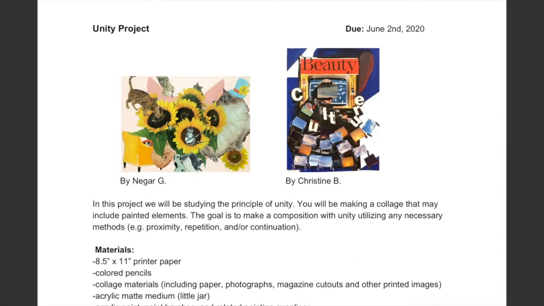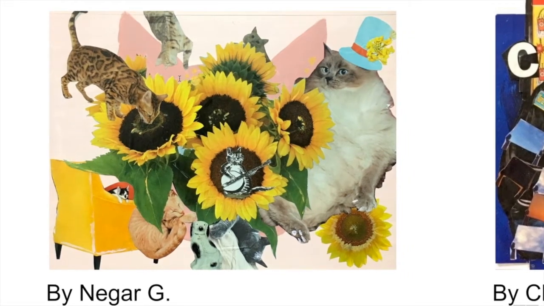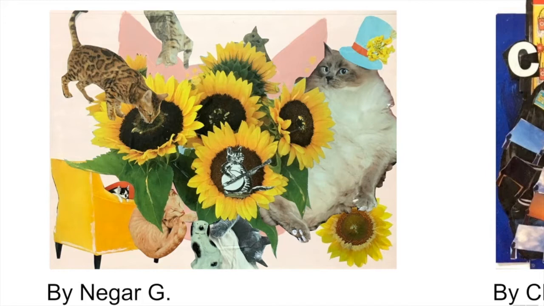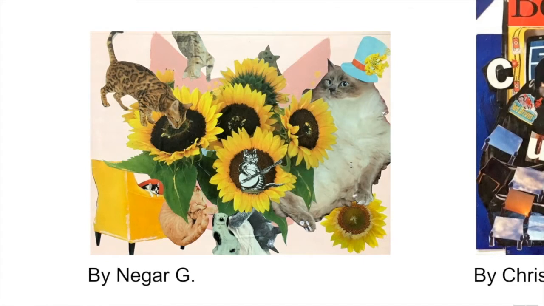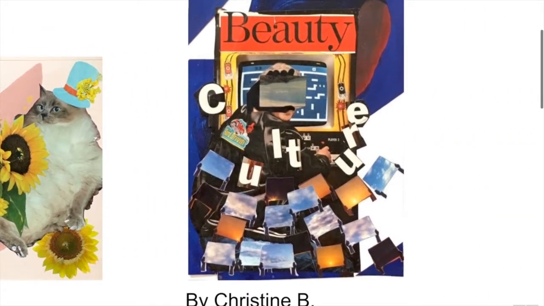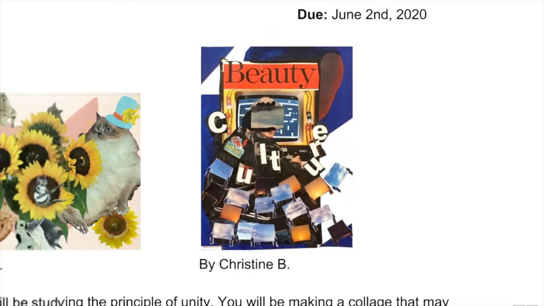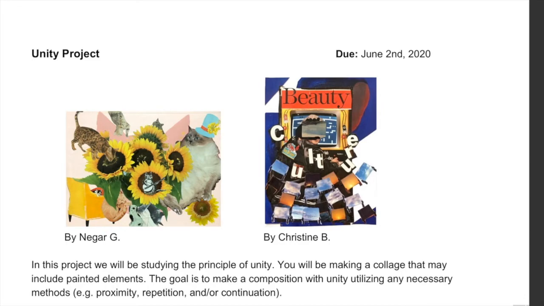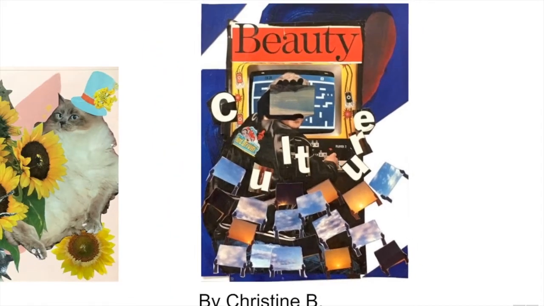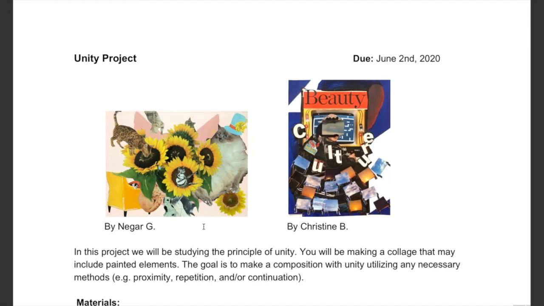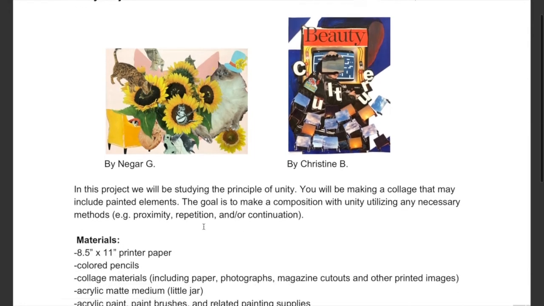Just to give you an idea of what the final product is going to look like, here's a work by a student in the last semester I taught the class. Okay, you can see these are all collage elements. Here's some painted elements. Here's another work. You can see there's a painted element right here, painted element right here, and all these other components are cut out and collaged onto the paper. Some students chose to have certain themes, certain ideas, but that's not necessarily required.